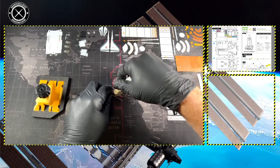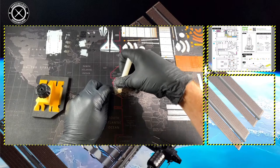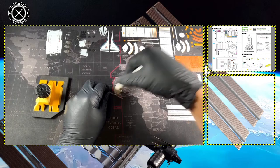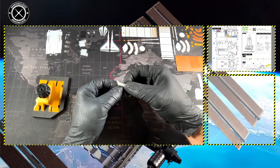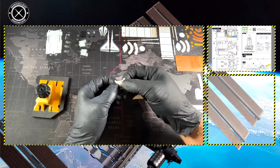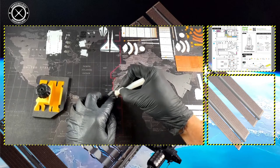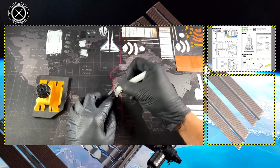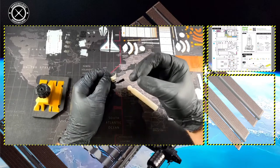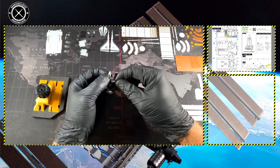Now, what I'm doing is I'm actually curving this nose using my dapping set, and I'm rolling this tool just like this. The reason why I'm doing that is because there's a little bit of a detail, if you've noticed, on the front. By giving this a little bit of a 3D look with the tool here, a little bit of detail definition, it really does make the model pop. It helps break up those really flat lines you typically get when you take a piece out of the sheet.